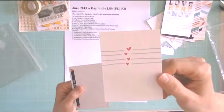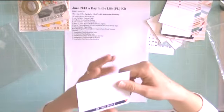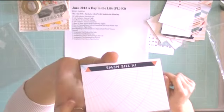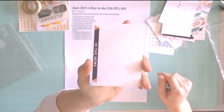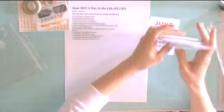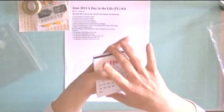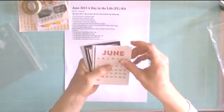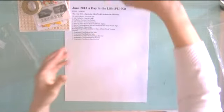I'm going to try and create something based on that on a layout. And then this one, a fun one. This is more useful for landscape, but you could turn it like that as well. Lovely cards, and the quality and the thickness of the cards is really amazing. So they are really sturdy, just a great, great product.